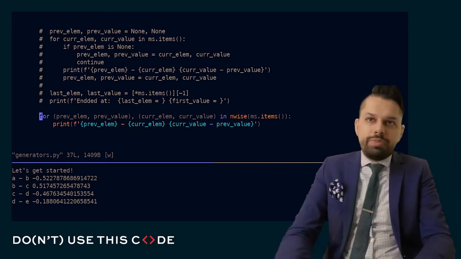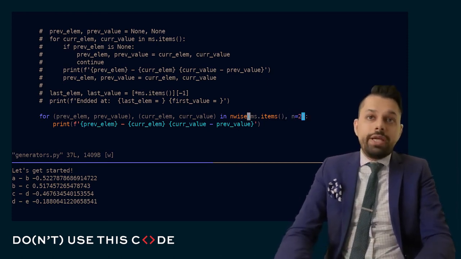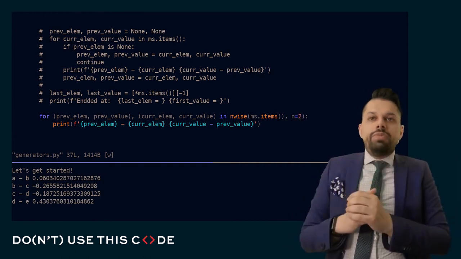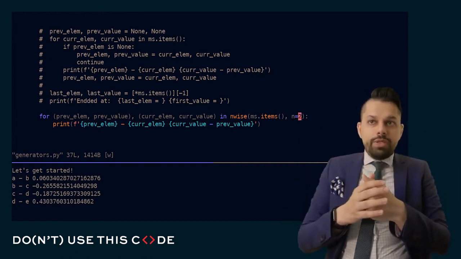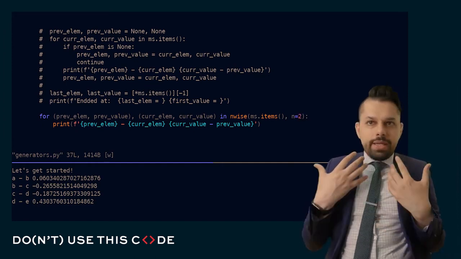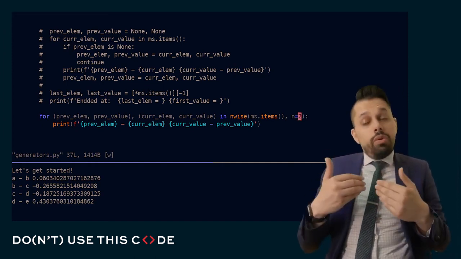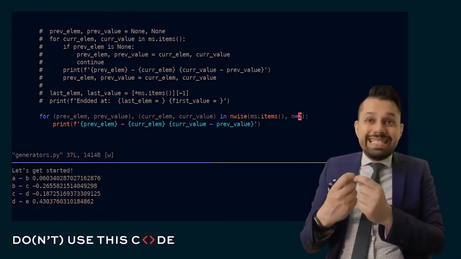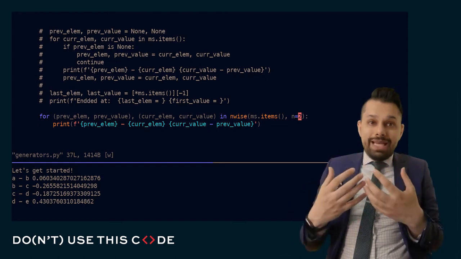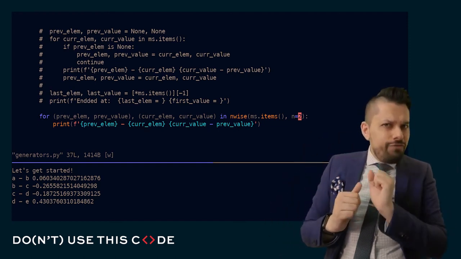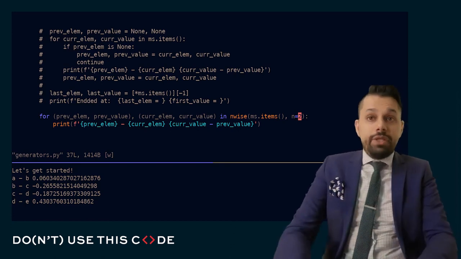And I could be more explicit here. I could call this pairwise, or I could say n-wise, n equals 2. But you can see that I've reduced the amount of administration that shows up in this code. And this for loop is now beginning to have meaning. And it's beginning to have meaning beyond just, oh, I have a bunch of data items, do this one, do this one, do this one, do this one. Instead, what it means is I have some data and I want to go through that data piece by piece. A very subtle difference, but a difference nevertheless.